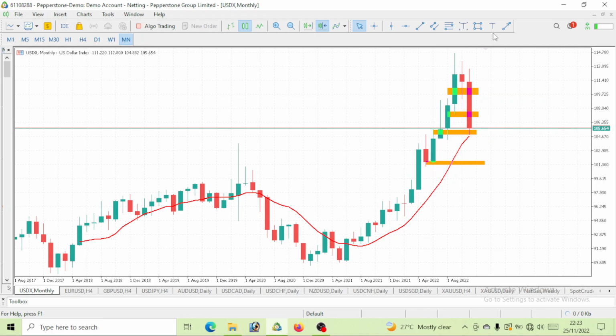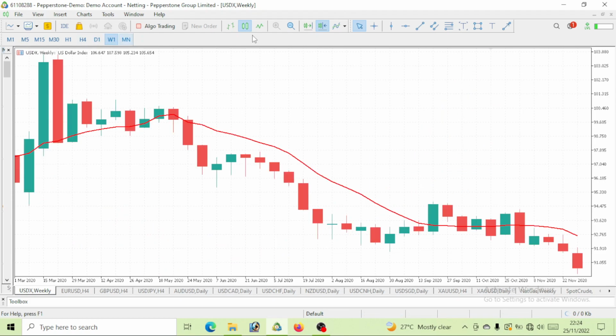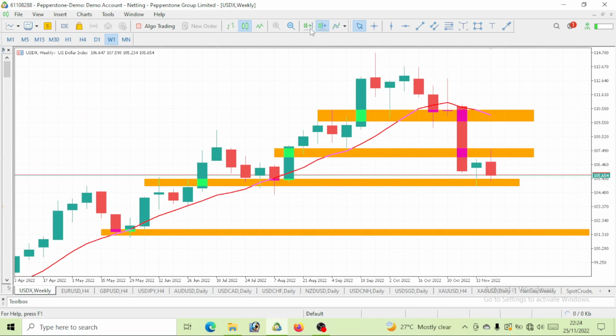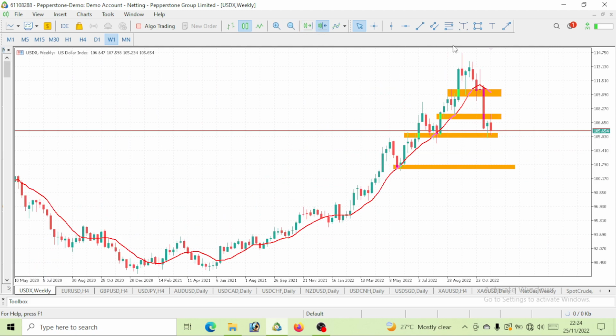But as for our USD index, sorry, USD index or DXY, as you can still see, this is still a bearish move. But one thing for sure is that this price is still above the 10 period moving average. So we want to know where this price will be moving this week, right? For that, we have to go to the weekly time frame. This weekly time frame will guide us on the way this price will be moving this week.